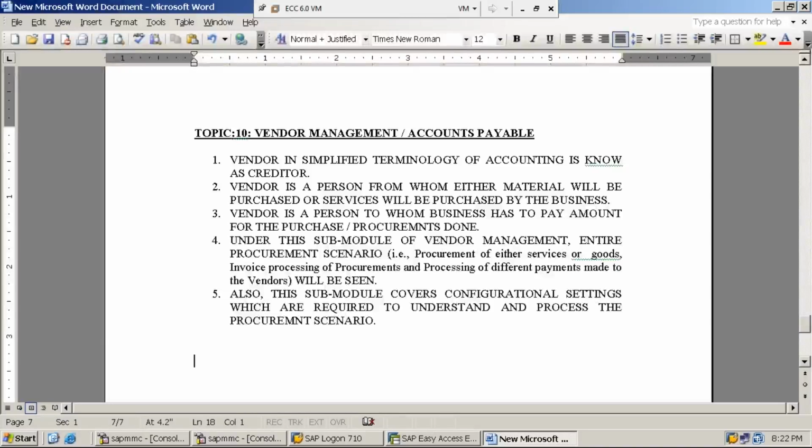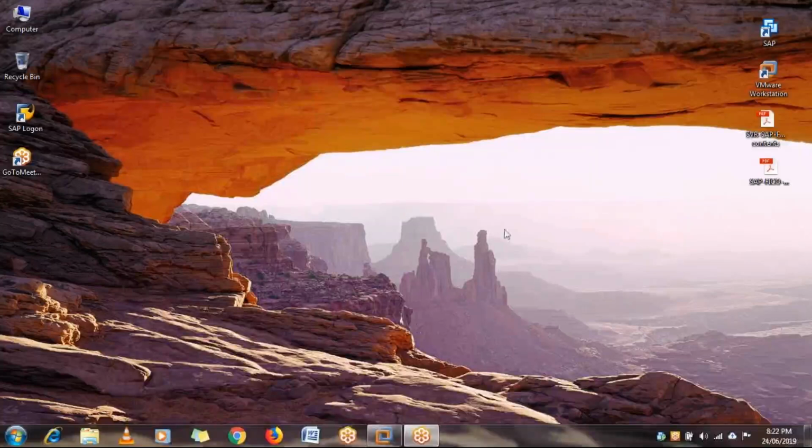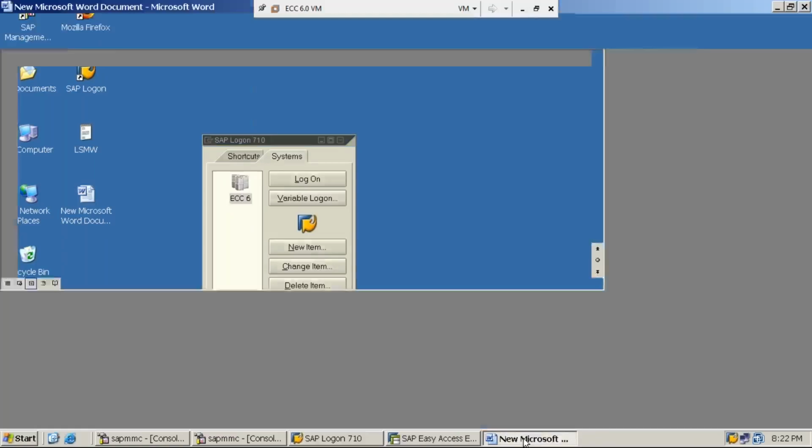Take the subtopic as basic settings under vendor management.